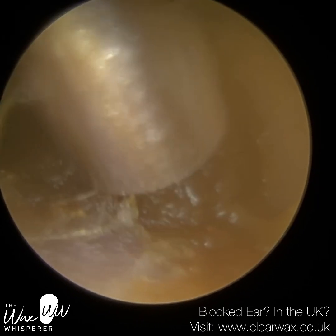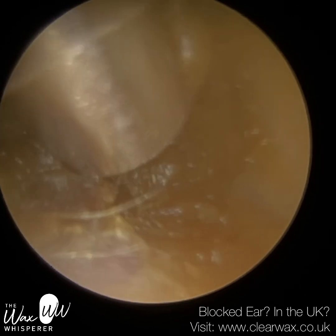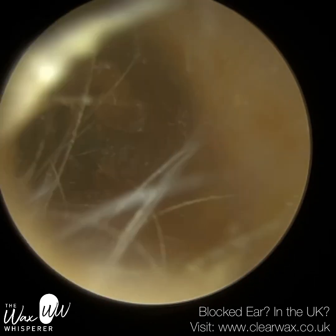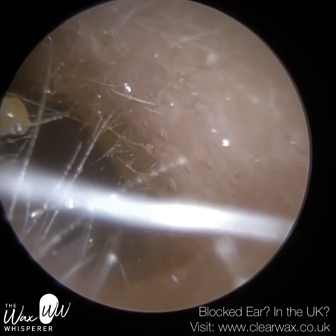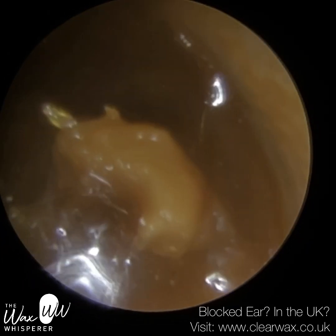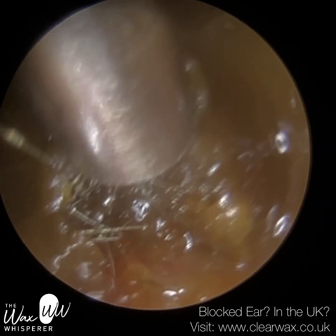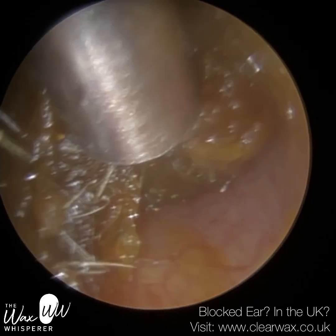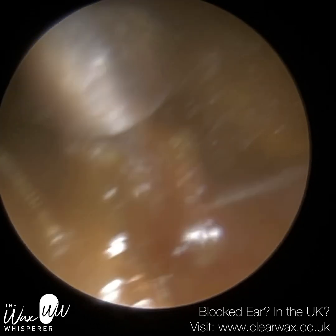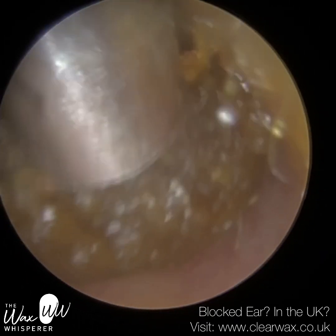When you've got a consistency of wax like this, it's very difficult for it to travel up the suction tube, and even if it does, it's prone to getting blocked inside. So immediately I've reached out for olive oil spray, and we are now suctioning whilst the oil's in situ. I've not drained the ear, I've just filled up the ear with the oil, and whilst the oil's in, I'm continuing to vacuum.